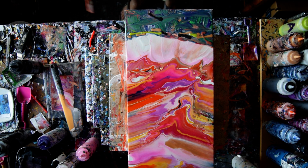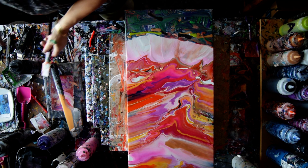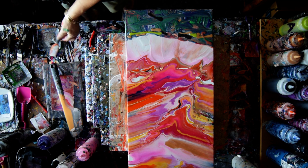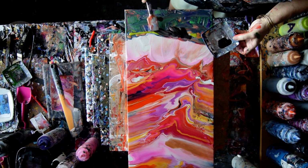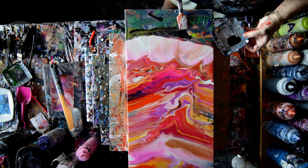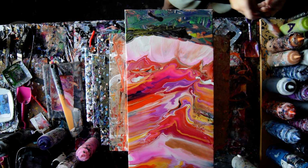So let's wipe the paint off of my spatula and grab something to put it in. And if I don't like this, I'll use the purple. If I don't like that, I'll use the white. I still want some purple across the back there.